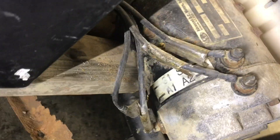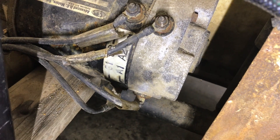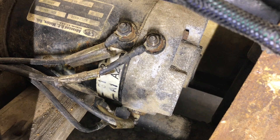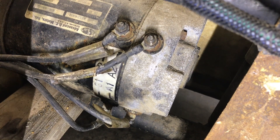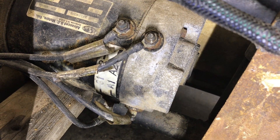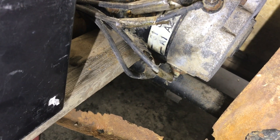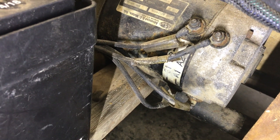Thanks to a fellow YouTuber who made a great post — you can see the labels on the motor: S1, S2, A1, A2. He walked through in his video how to connect S1 and A2 using a jumper — basically I removed the regular leads and put a jumper from S1 to A2. Doing this, you can run the motor off 12 volts. I took a positive jumper cable from a 12-volt boat battery to A1, and the negative from the battery to S2, with the cart up on a jack.